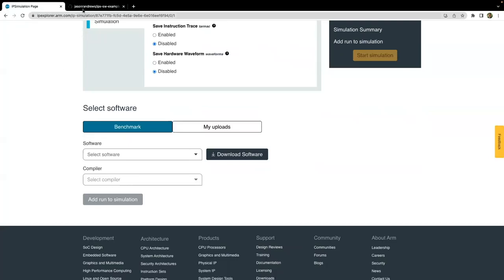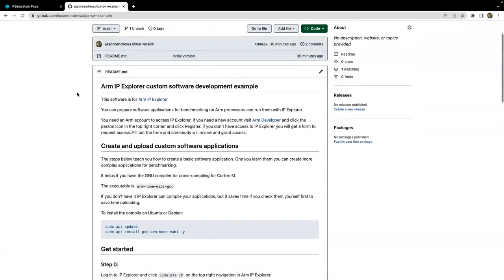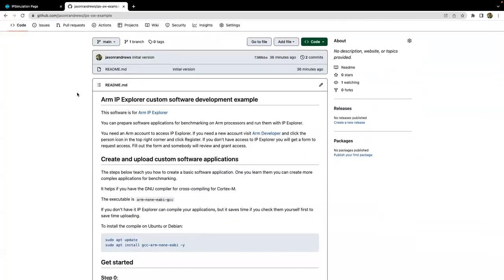Okay, so in terms of prerequisites, I've made a GitHub page here, which is really just a simple README file that you can use to review the instructions. I'm going to use this to go through the steps, and then we can share it, and you can go through it if you want to look back and see what the steps were.